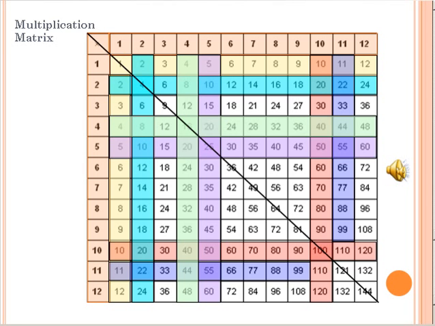It means we only have half as many of the white facts, the facts that we haven't found a strategy for yet, to learn. In all honesty, we actually have strategies for all the rest of these facts, but we teach them individually as kids learn them.